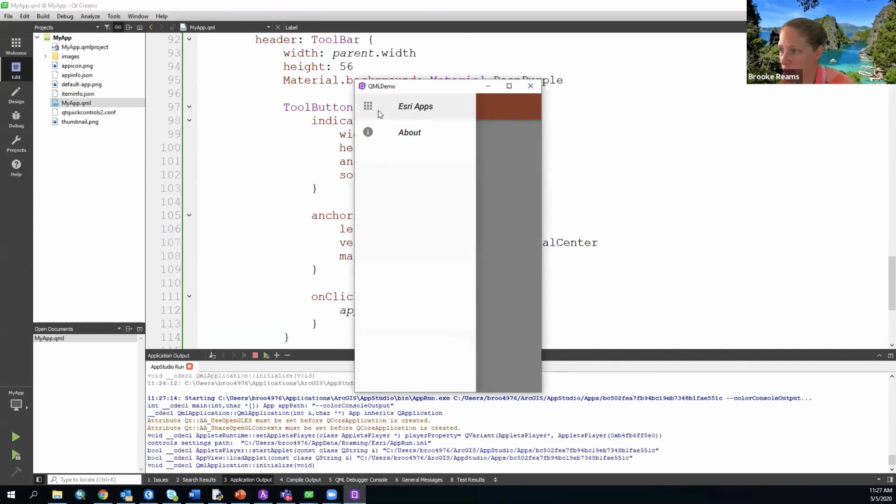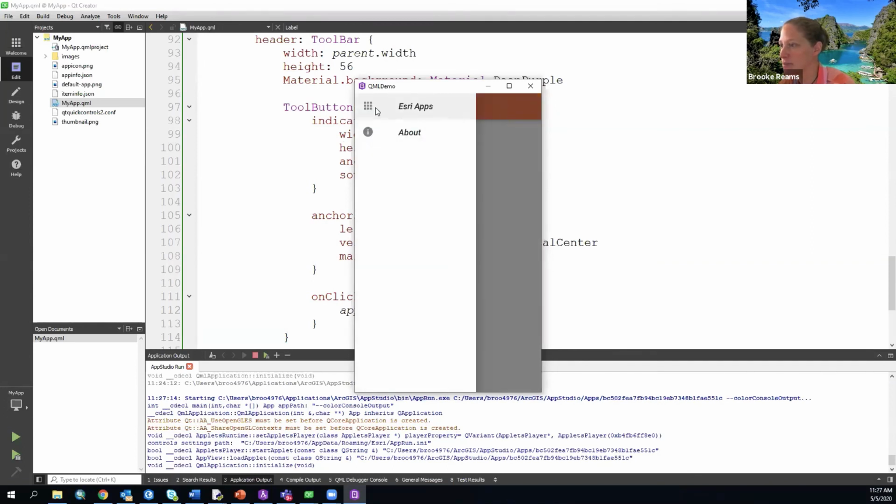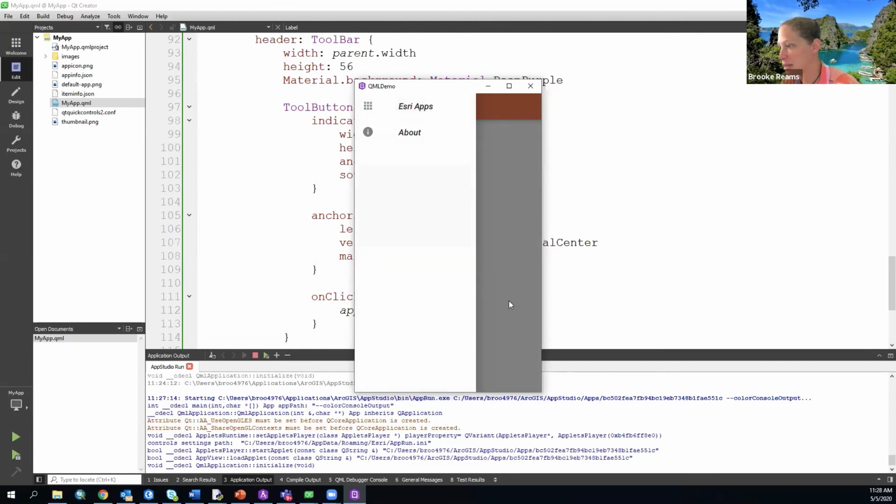So with just a little bit of code, you can already see we've got some nice functionality. I mean, there's not a lot here, but we've got this drop shadow, taking advantage of the material design library. We've got the nice dimmed background on our drawer. Imagine with any other language the amount of coding effort that would be involved. It's all handled for you. And if you didn't want this to dim, that's a property that you can very easily change.